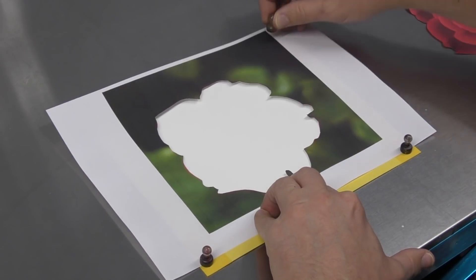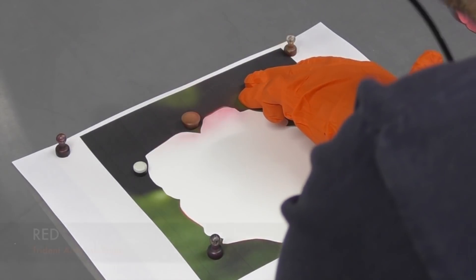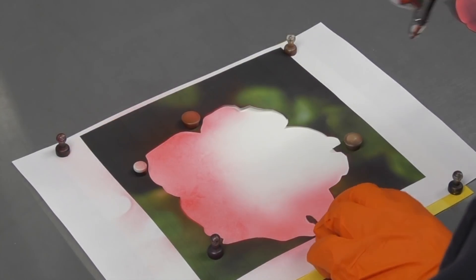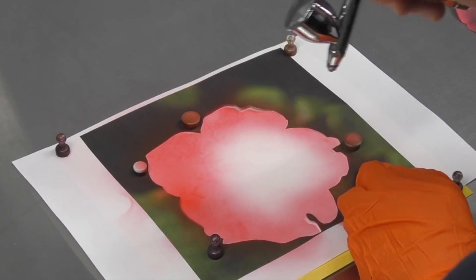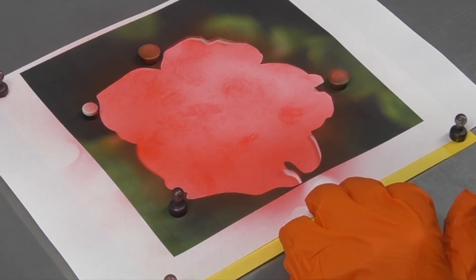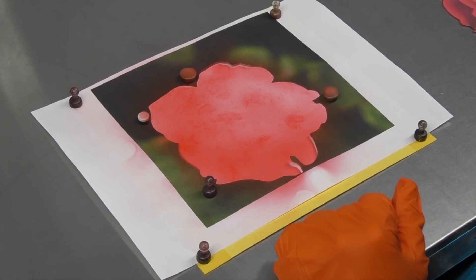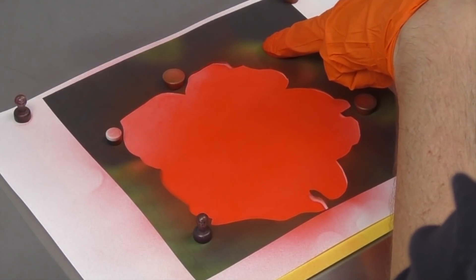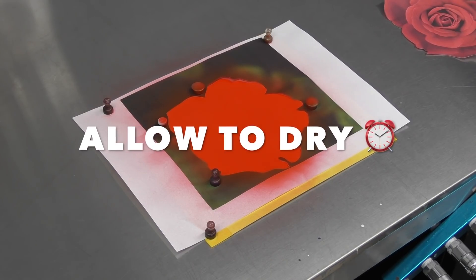Now I'm going to spray the red base color down first. You can see I'm working down onto the paper — that helps make sure the edges don't lift up as much. Just a light dusting first; you can see a few marks that are probably fingerprints, but you'll notice those disappear as I paint. You don't want to saturate the surface, just build it up nice and evenly. The Trident Red has really great coverage and it's a nice vibrant color. Just flat-tone it, and once you're happy give it a little while to dry.